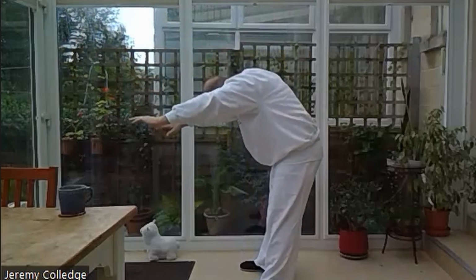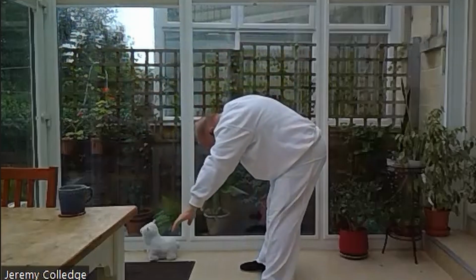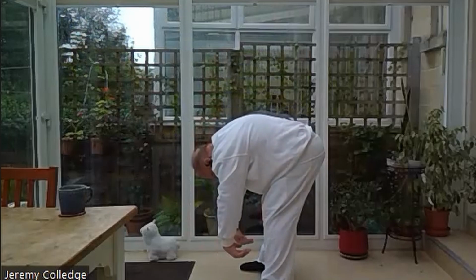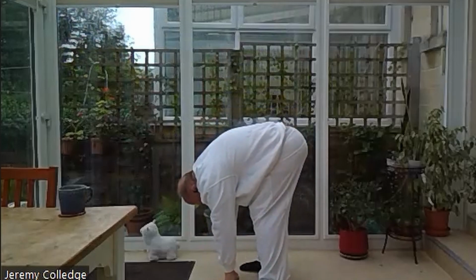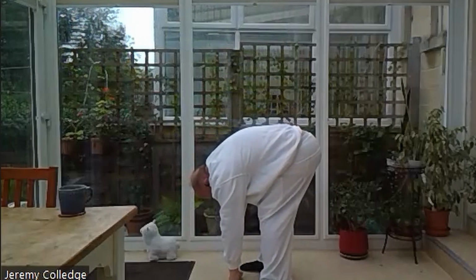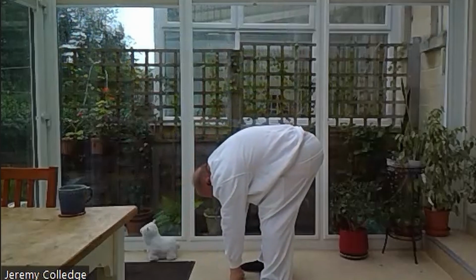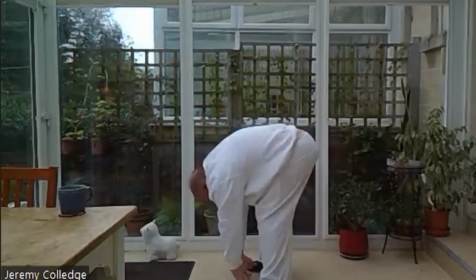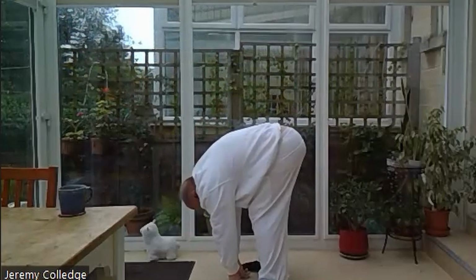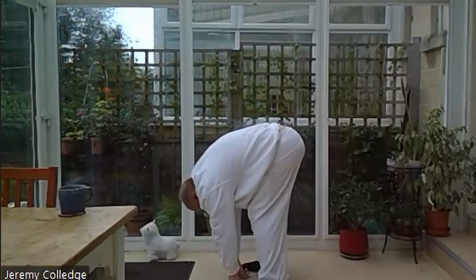Gently rolling down the upper back, middle back, lower back. Allow the body just to hang and relax. Keep the legs as straight as you can. Body soft and relaxed, tummy tucked. Let's extend softly down towards our toes. Feel the little extra stretch there.